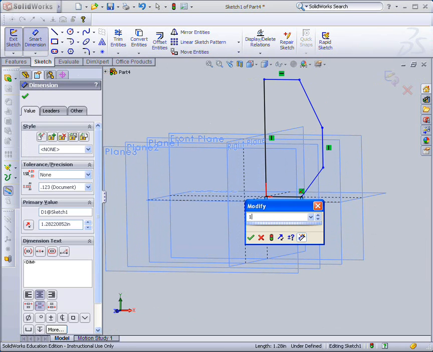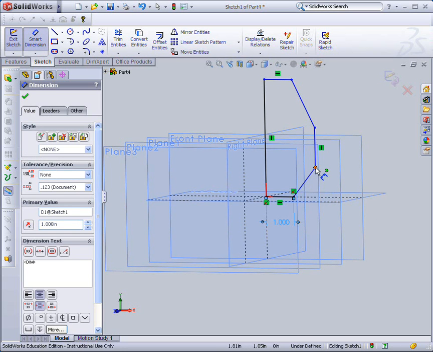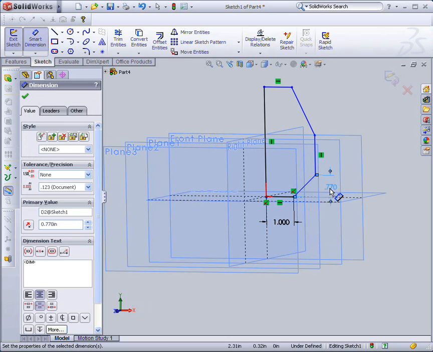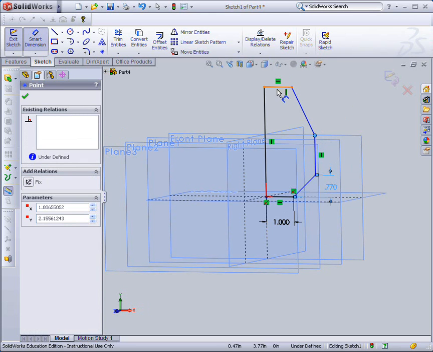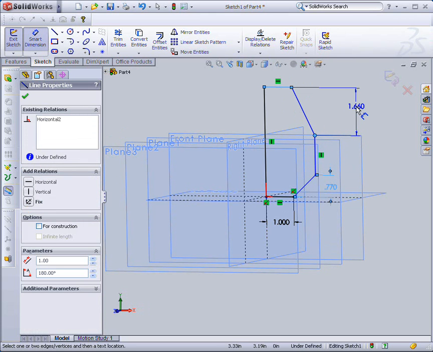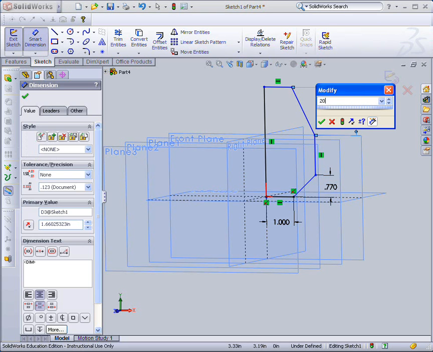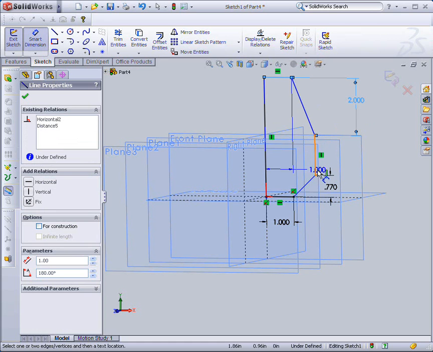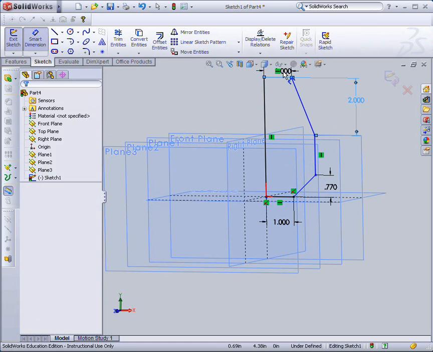This one's 1. This is 7, 0. This is 2. This is from here to here is also 1.